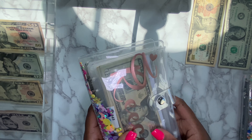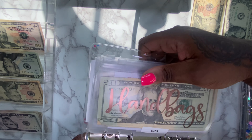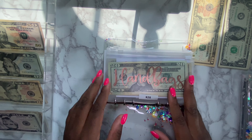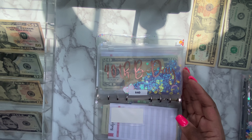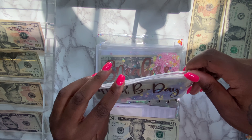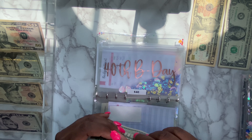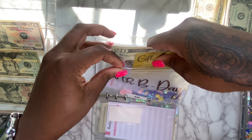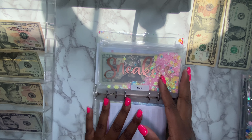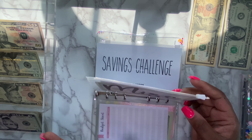Being a new mom, I'm not buying clothes and I haven't lost my baby weight yet. Moving on to the second binder — I am not stuffing handbags, I don't have a desire for that right now. For my birthday, $40 — it's so fun because I've been working with someone to help me plan out my trip. Your girl wants to go to Maldives, and the only way that's gonna work is if you plan ahead of time. I'll be 40 in 2022 and I'm playing no games about it. Sneakers we're skipping — I tried to get some Jordans this week and of course the Nike app. Miscellaneous we'll come back to at the end.